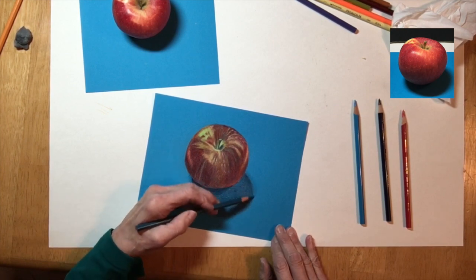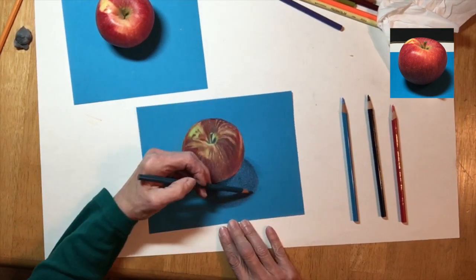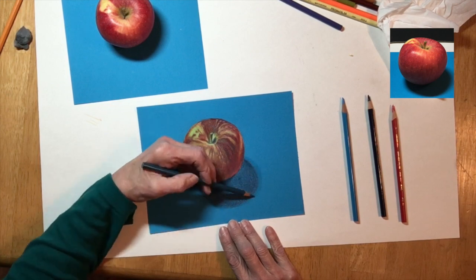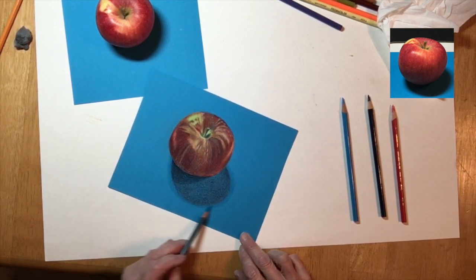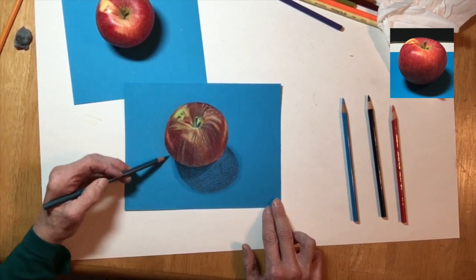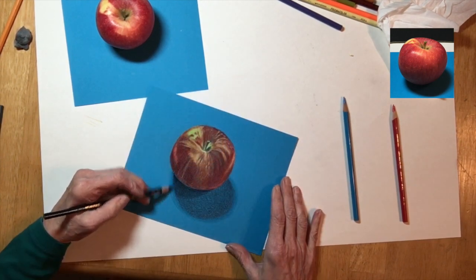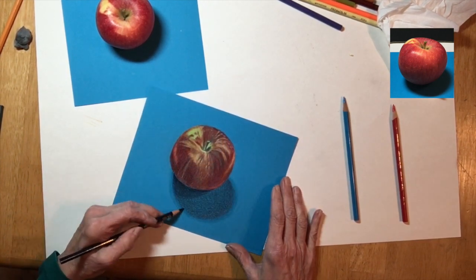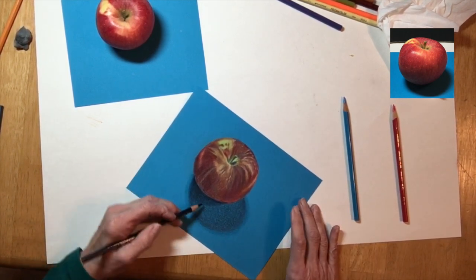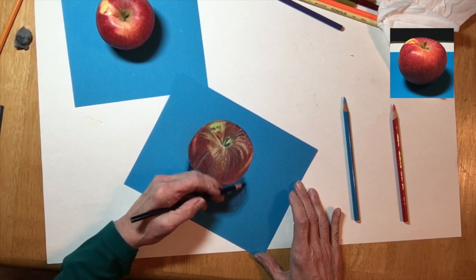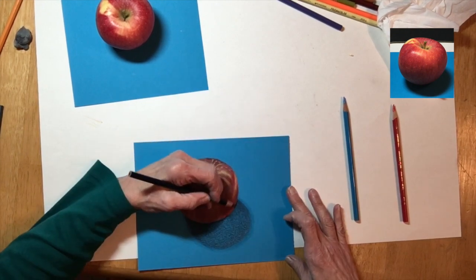Back to the idea of the shadow: with this round object, the shadow—you can see it from the photograph—has a dark edge, but there's also that dark edge at the very end where it touches the paper surface is a little bit fuzzy. So that's what I'm doing right now with a lighter pencil—I'm trying to put that fuzziness in. Another thing—you notice that I put my real object, the apple, on the same blue paper that I'm drawing on. That's a really good way to make sure that your shadow is realistic. Put your object on the same colored paper so that you see what's happening with the shadow.